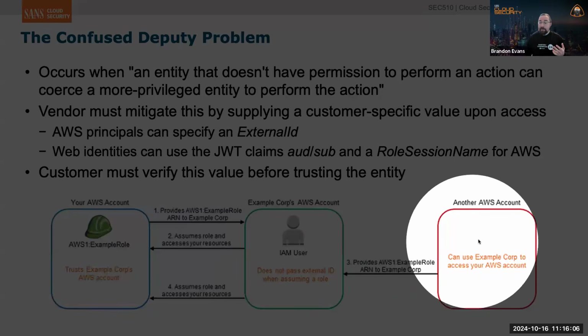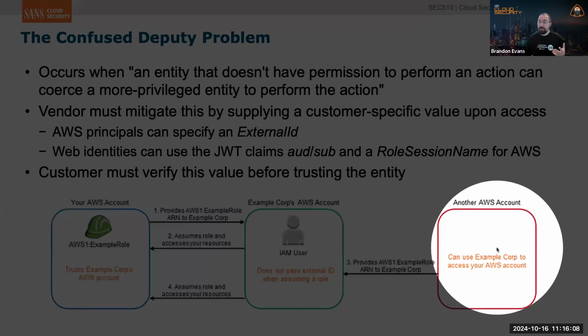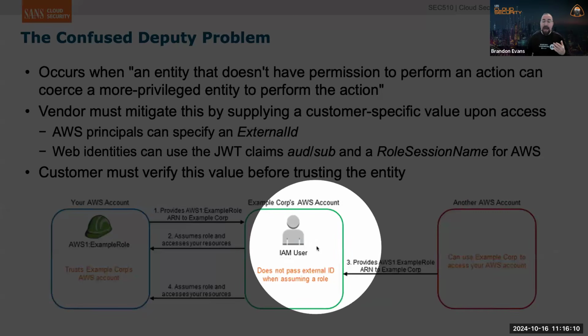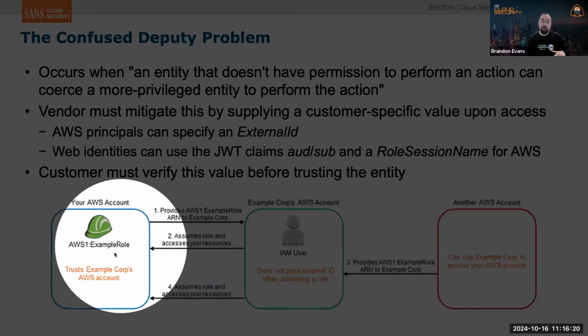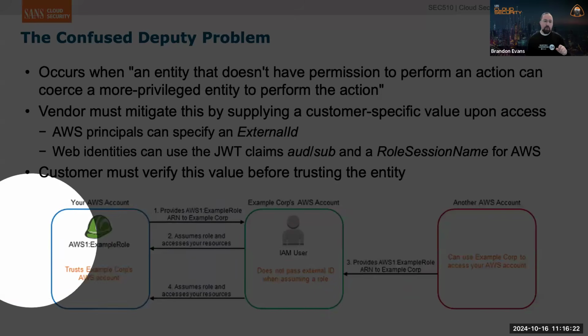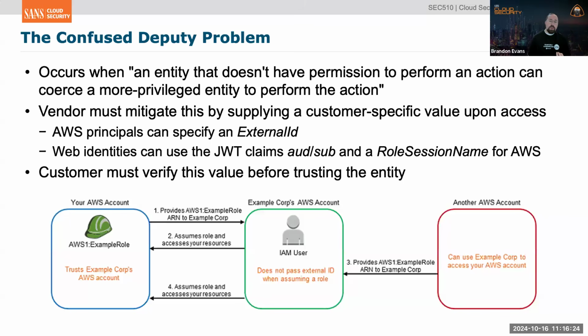So if Eve tries to do the same thing, the vendor would say, hey, I'm doing this scan on behalf of Eve. And Alice's account would say, whoa, whoa, whoa, whoa. I don't want to give Eve access to my data. I'm going to not trust this particular request. Now in AWS, we do this with what's called an external ID. That is the native way of limiting who can assume a role based on this kind of customer identity.